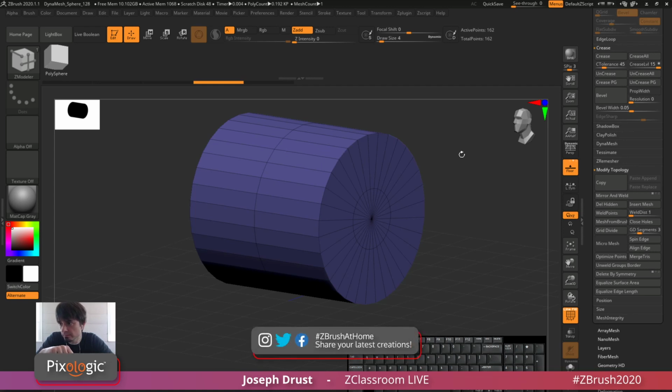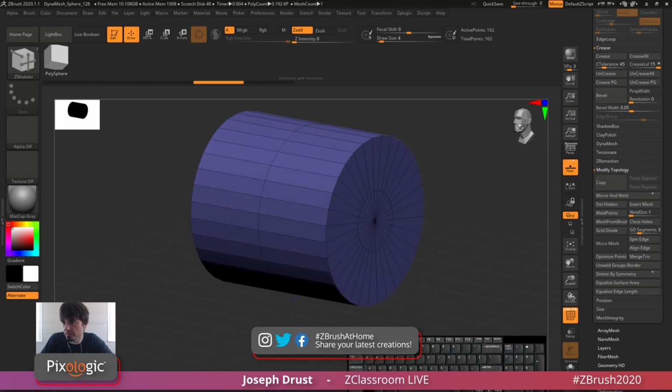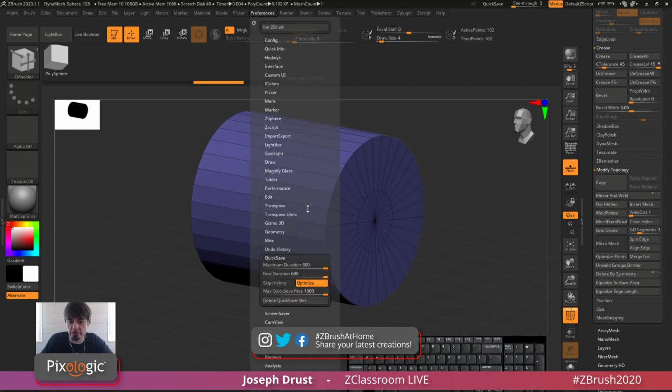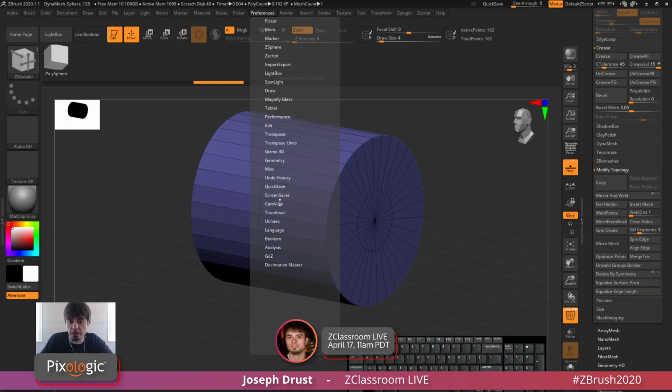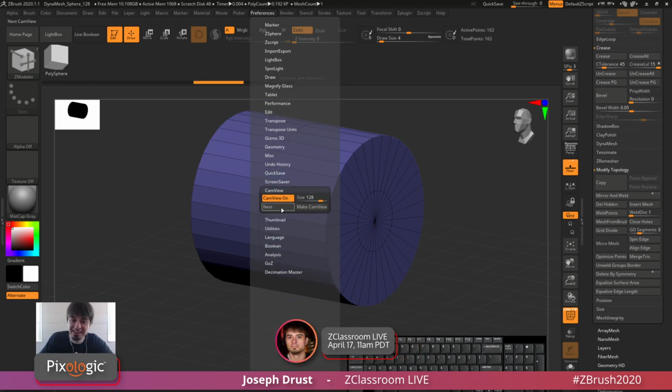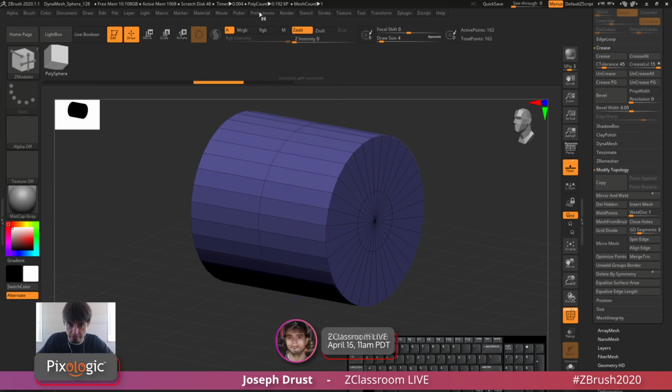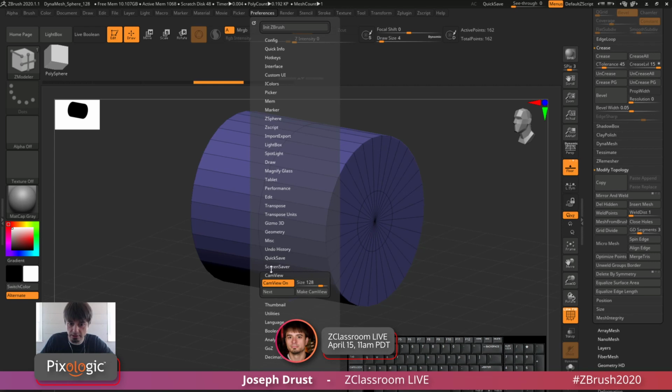So this head in the top corner is the cam view, and if you go to preferences and go down to the cam view area, I know where this setting is. There's a next option. You also have the ability to make your own cam views with any models you have loaded in, so you can do that and click it. You can change the size of this. There are also some preset ones you can load. There's an earthquake one in there. So definitely there are some different ones you can cycle through, but that's where it's located. Preferences, cam view.